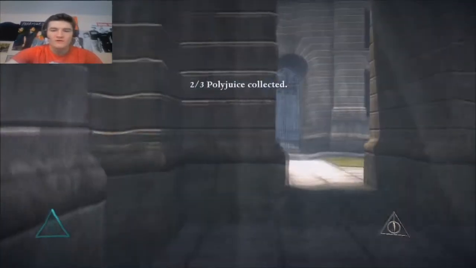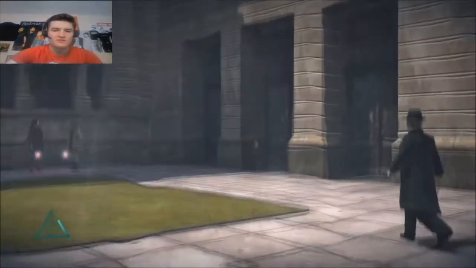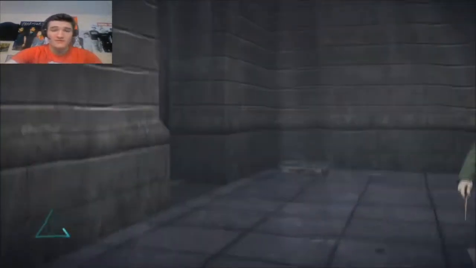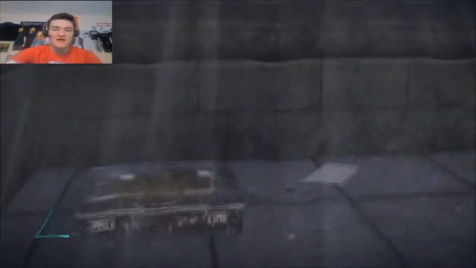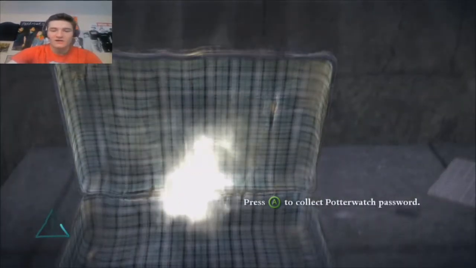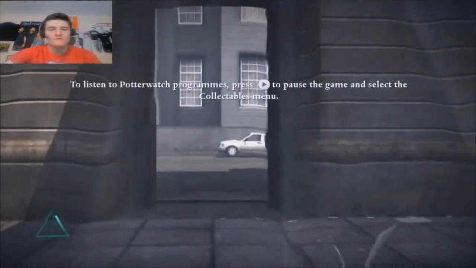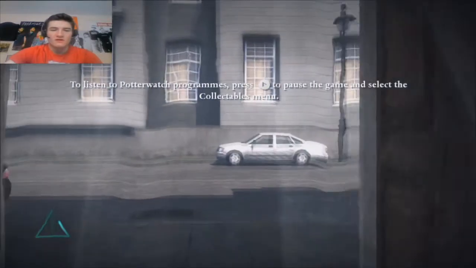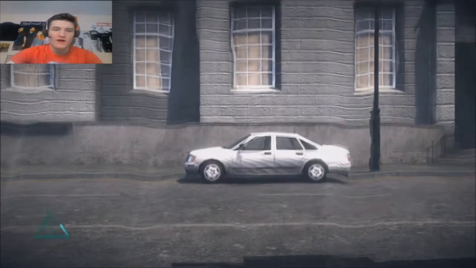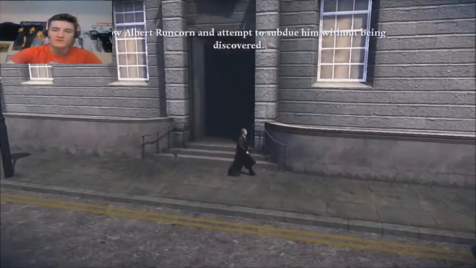So we've got two of the three. One left. That is a nice top hat. Really nice. And, well, another one. We've hit the jackpot with the briefcases. Oh, yeah. And where is our last victim? Volunteer. Follow Albert, an attempt to subdue him without being discovered.